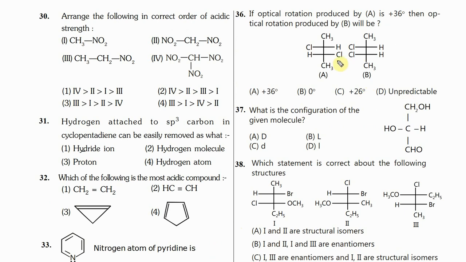Same over here. This is 36. This is meso, so it is going to be 0 again. I put two questions in a row. If I mix these 45 questions and give them to you, it will be even more difficult, because the answer comes when you look at it through aromaticity, and the answer comes when you look at it through optical activity. When mixed together, it will be difficult.